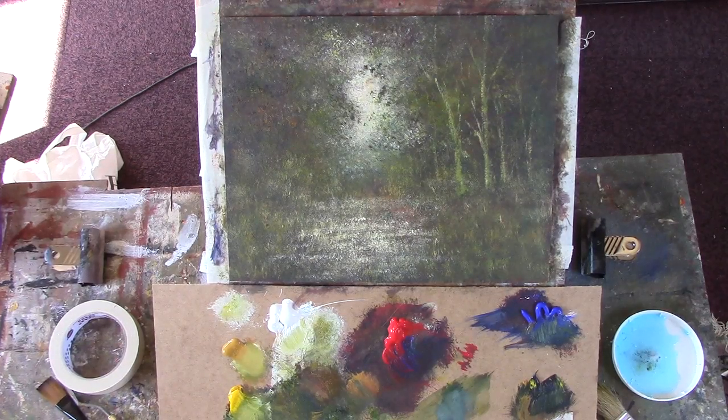The dirtier, the better. I don't think there's anything in the water that's toxic. The pigment settles down to the bottom now. I've lost my brush now. All right.